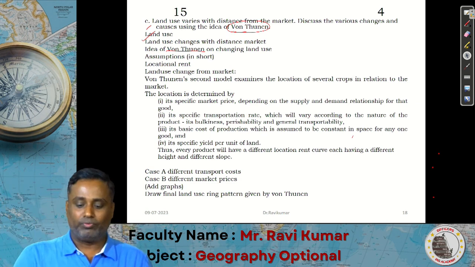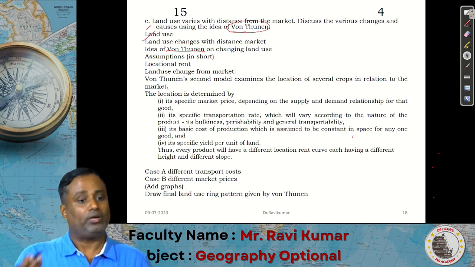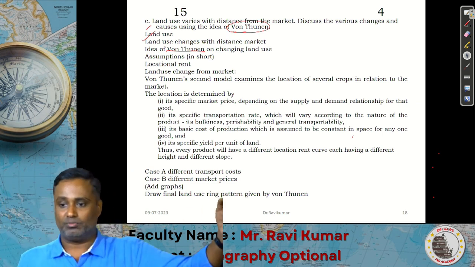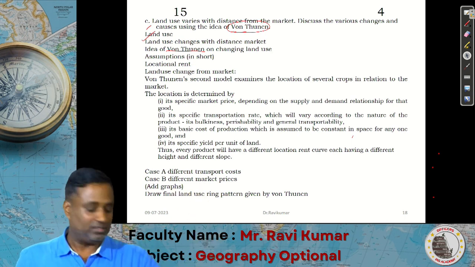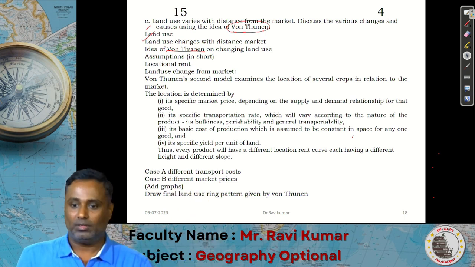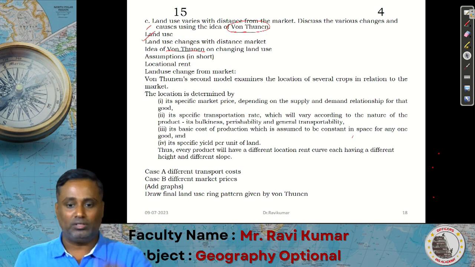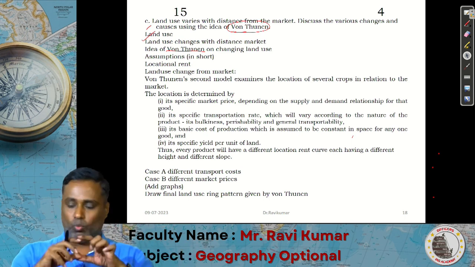Right? Now before writing the idea, you have to write the assumptions. We have a set of 11 assumptions. We cannot write all the 11 because we have only 15 marks. It's given only 3 pages. If you start writing all the 11, 1 page will get over. So make it short into 1 paragraph.